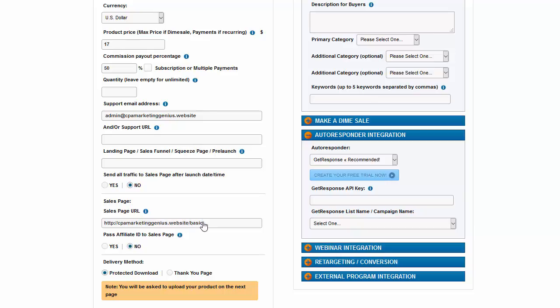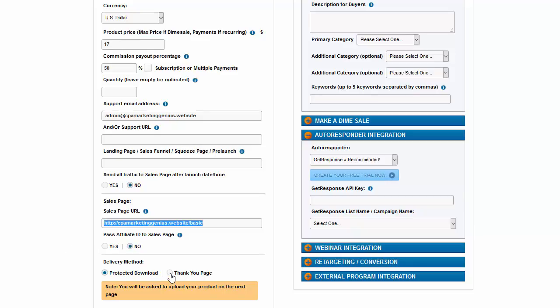What's cool about this is it's going to allow us to host a basic sales page right here. Of course, we can change the name from basic to whatever else we want. We're going to have our squeeze page at this main domain. And if we choose to get an upsell later on, we can make that its own folder as well.